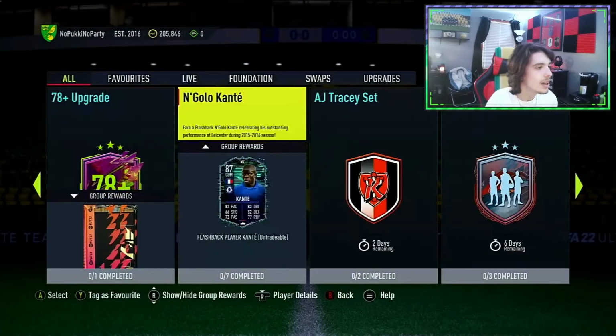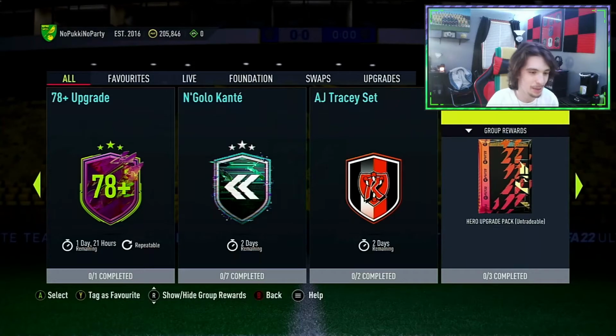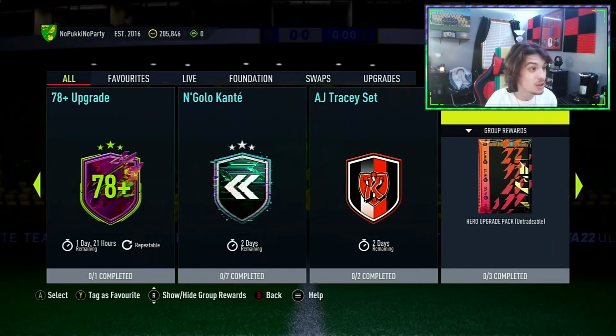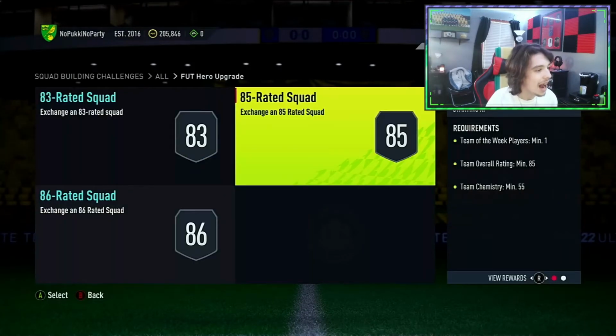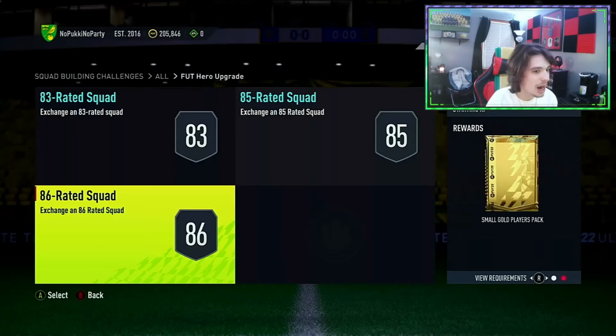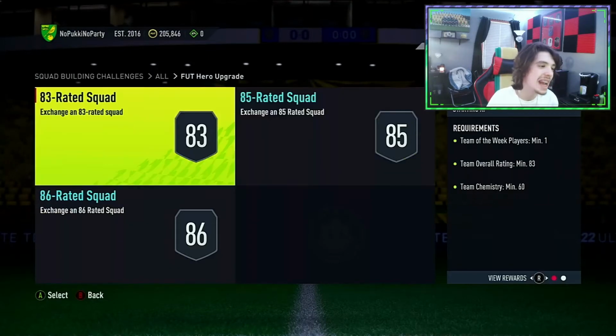We will save that for a second, then we'll go ahead and open it. But we first want to take a look at Foot Hero upgrade. Exchange the squad to get a Foot Heroes player. Now, these were in the code. We also saw icon packs in the code, base icon upgrades. Don't know when we're going to be seeing that, but I can tell you it's probably going to be very expensive. But 83, 85, and an 86 rated squad. So, obviously, pack returns are not good. I assume this is going to come out to around 160k to complete.